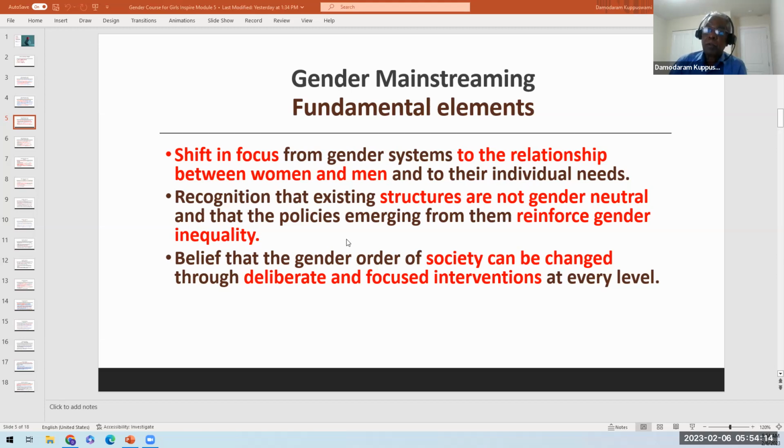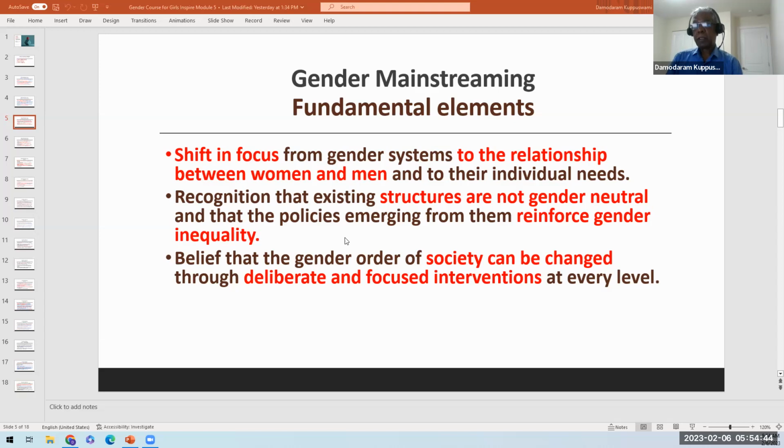When we looked at the basis for gender inequality, one of the building blocks was gender relations, which determine status. So the relationship between man, woman, and other genders is influenced by power. That's what we have seen. How does that relationship exist, and what are the needs that different people have got?